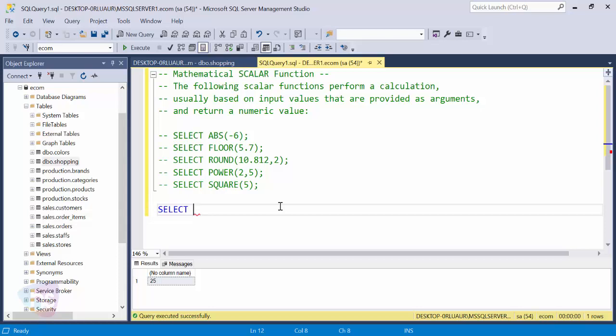I'll show you here. I'm typing ABS very simply, and I'm giving a negative number, minus 6, and executing the statement. See the absolute number. I have taken a column name, like a number, I can specify here. That's it, very simple. Now here the column name, not number, but value, val. That's it.